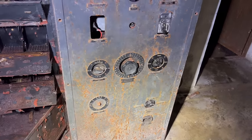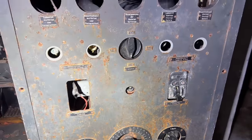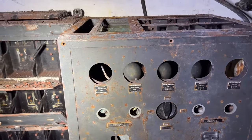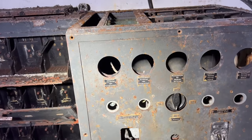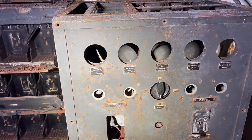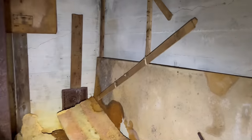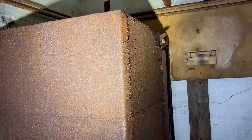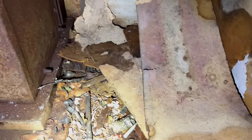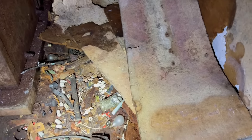Finding German World War II equipment still like that — I have never ever seen anything like it. I hope they will shut this thing when we leave so that nobody else comes in here, because this should not be disturbed or damaged — it should stay here. Last room: light bulbs and more workbenches, more gear, a huge fuel tank perhaps, tons of stuff on the floor. I don't know what to say — never seen anything like it.